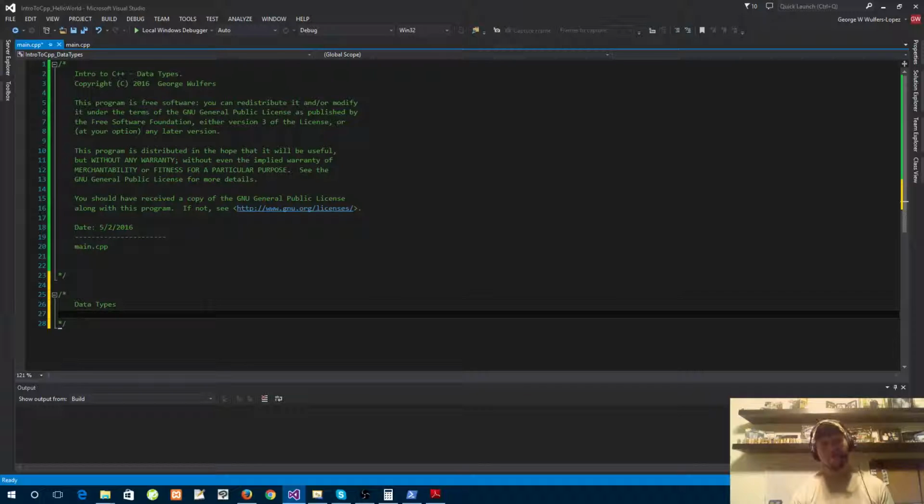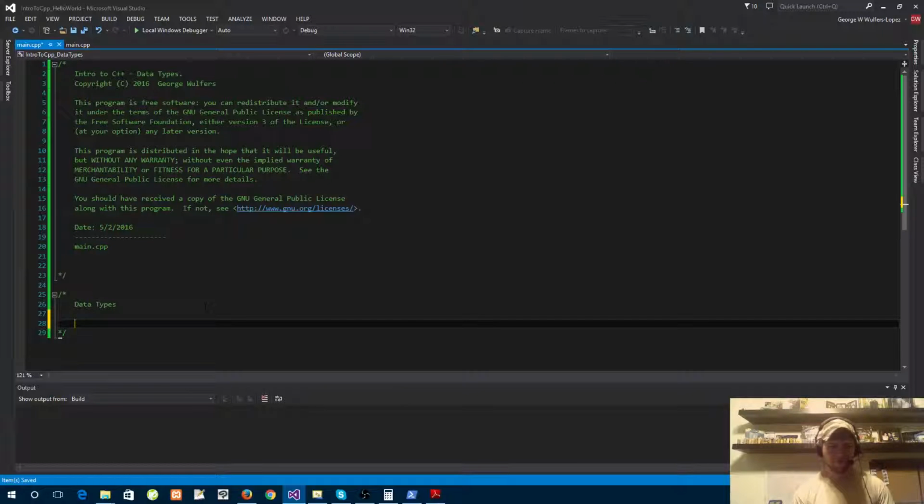So we have several different data types. The first one that I want to talk to you guys about is the smallest data type we have, and it's called a char.